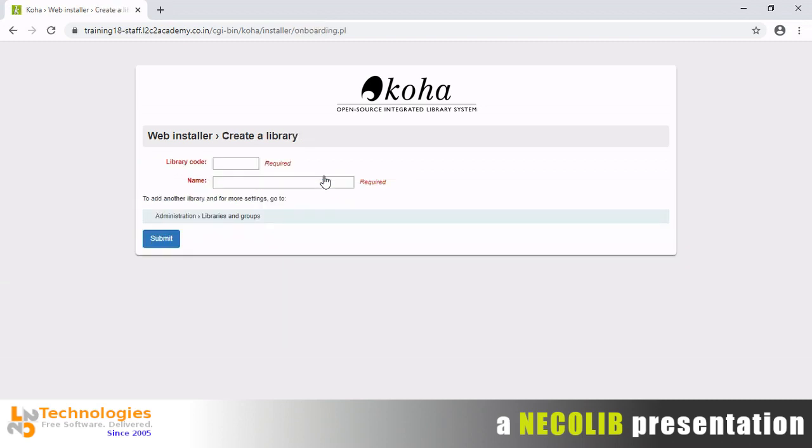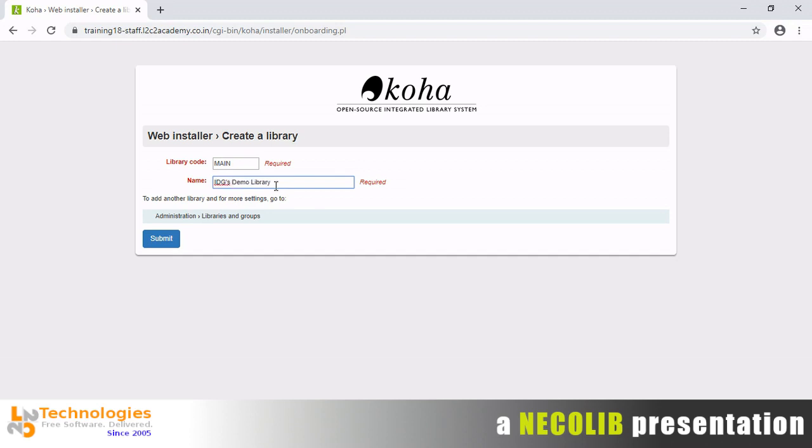Now, remember, as we discussed in the first session, the library code is immutable. You cannot change it. So anyway, we keep calling it main, and here we can call the name anything. Now this name we can change any time later. So just leave it as demo library, or call it, let's say, IDG's demo library.